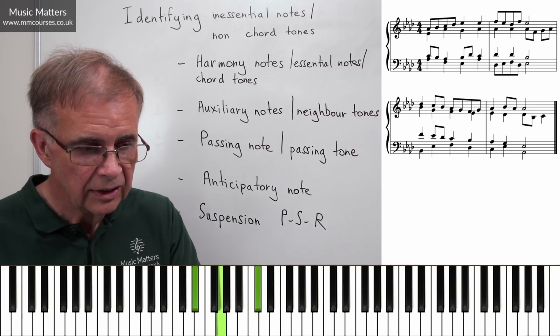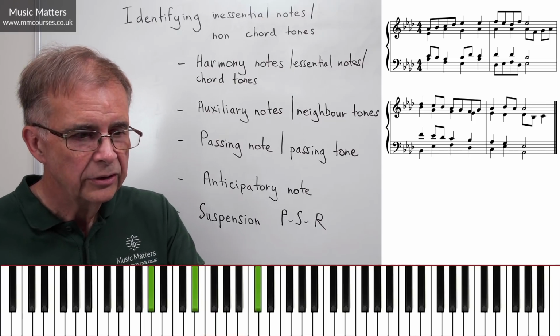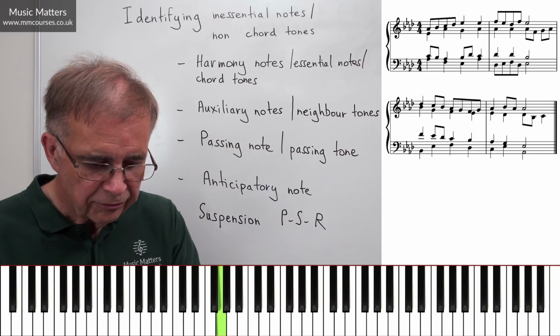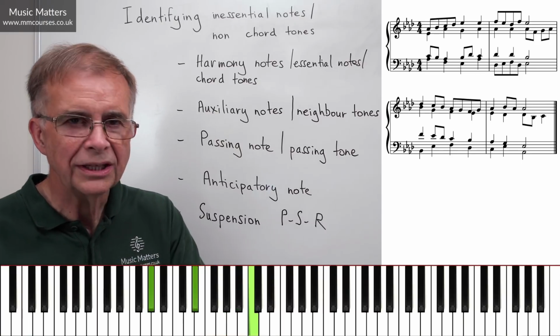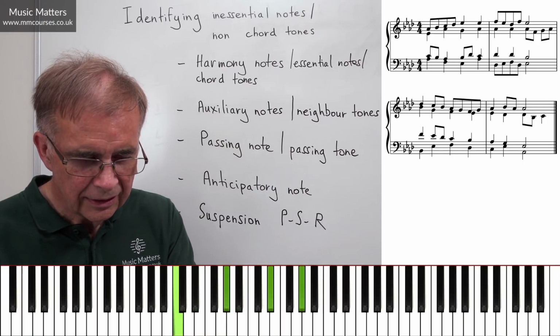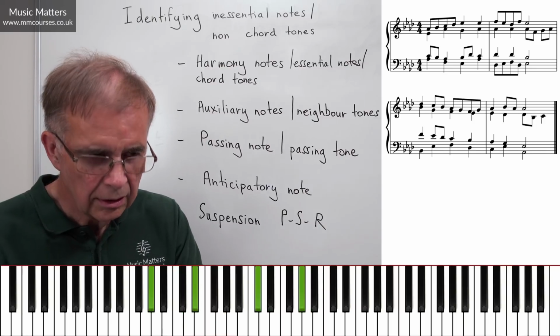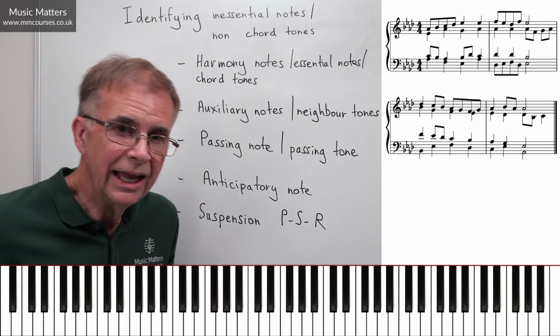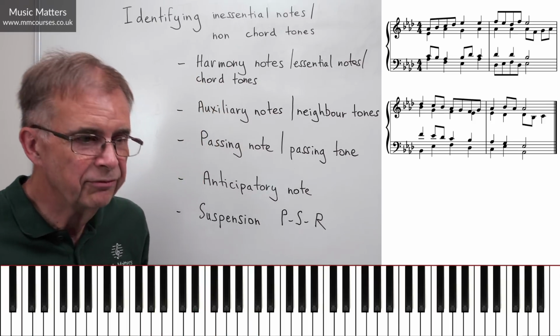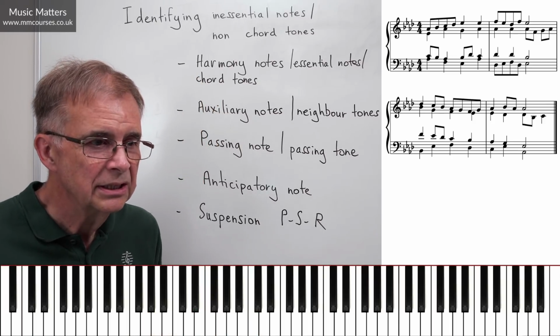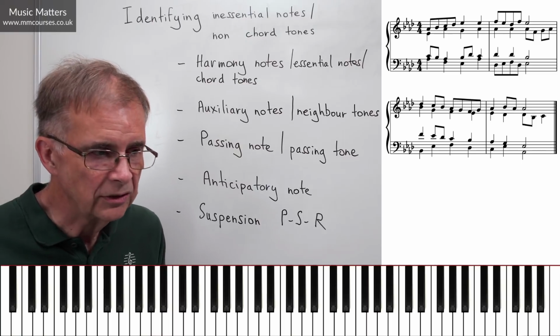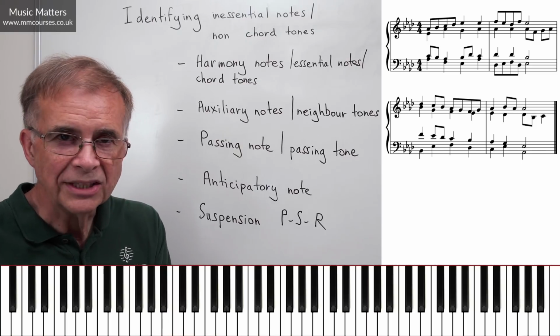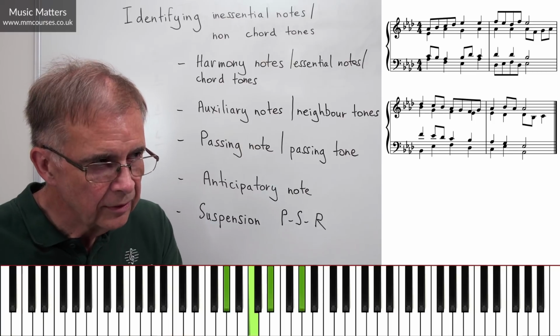So instead of going 4, 3, I'm going 4, 2, 3. Okay, so that's how, within the space of 4 bars or 4 measures, you can have all these inessential notes. So I hope that all makes sense. Have a listen to the whole piece.